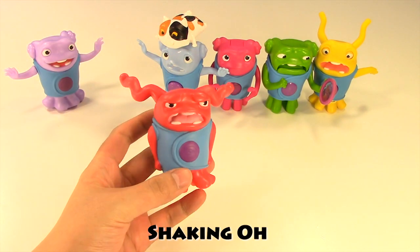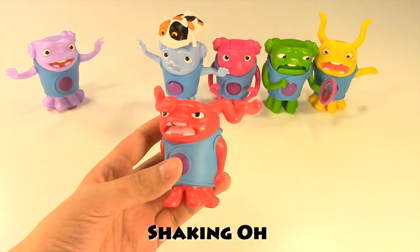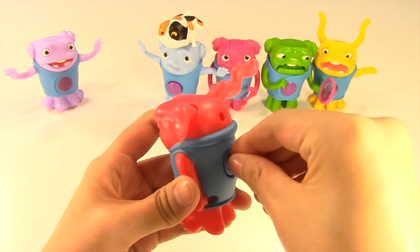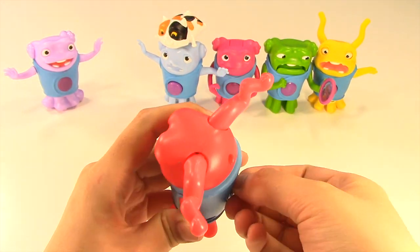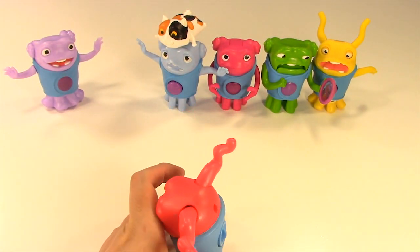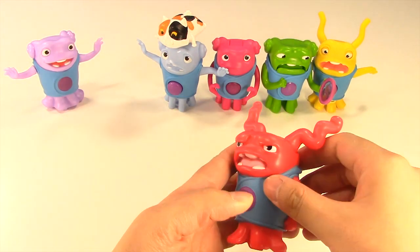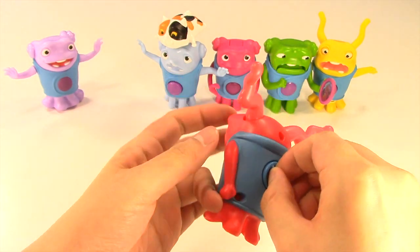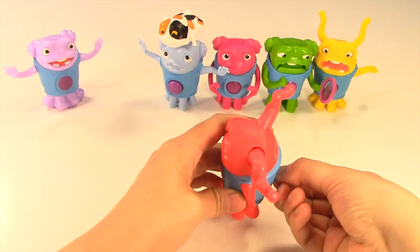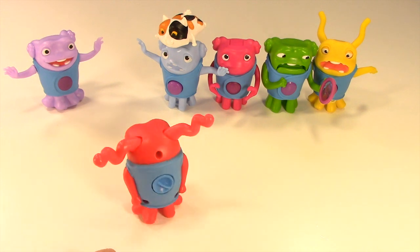Next is Shaking O. It's all red and tentacles all shaking around. It's still cute even when it's angry. This toy has a rotator on the back and if you rotate it and release, the toy vibrates. Kind of interesting to watch. I hope it vibrates longer though because it's a little hypnotic. It likes to walk around on its own, just kind of everywhere. A very nice toy to distract myself.